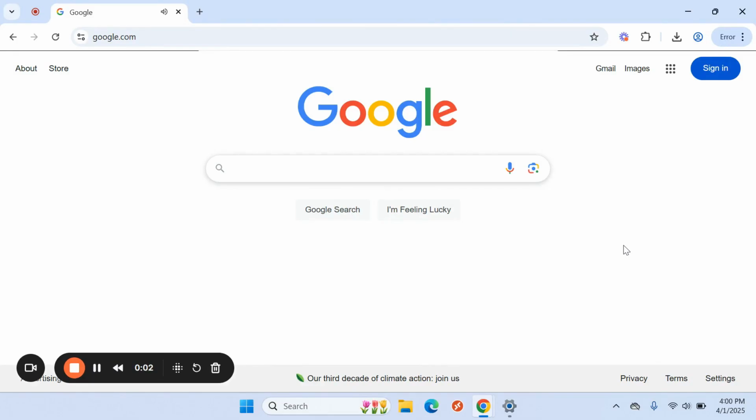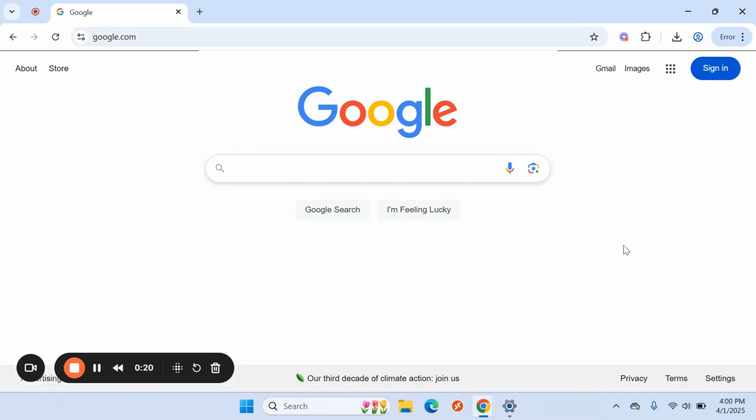Hi guys! Today we're going to be learning how to create a QR code in Google Chrome and Microsoft Edge. Some businesses generate QR codes to promote their company website, social media accounts, or event registration. It can be quickly scanned and accessed by smartphones and other devices with a camera.